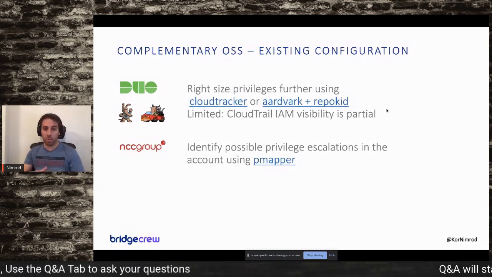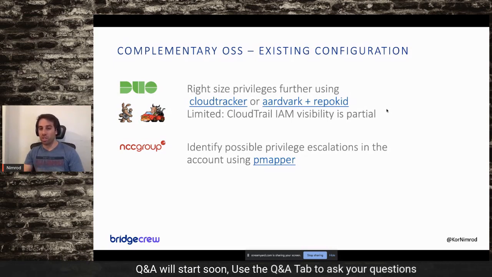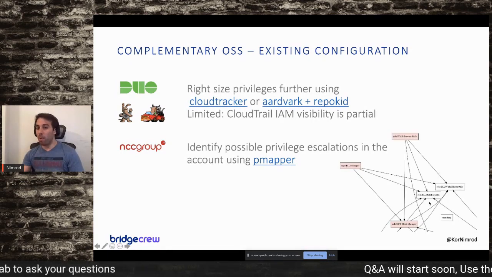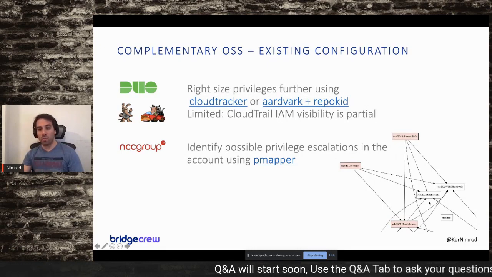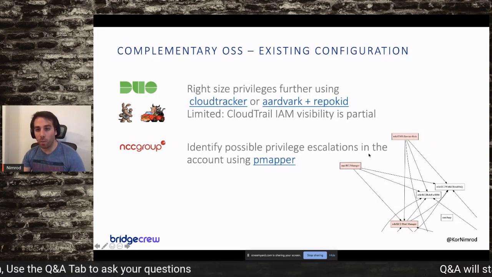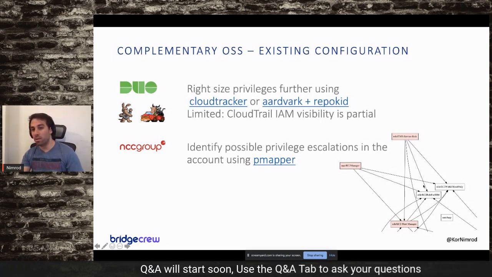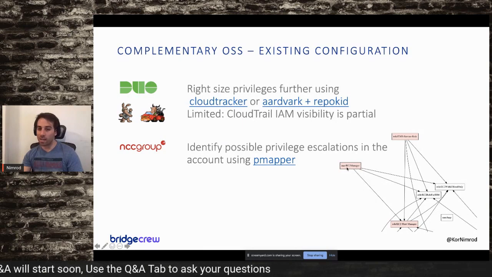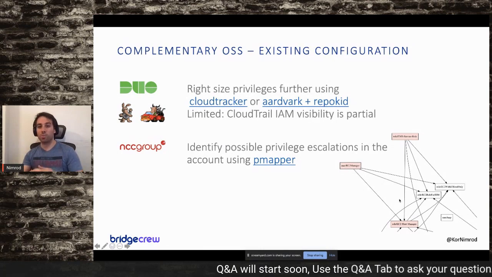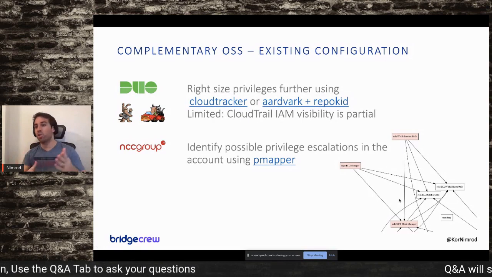Another really cool tool is called PMapper, Principal Mapper by NCC Group. It allows you to identify all the possible privilege escalations in the account. What does that mean? So I'll give an example. This is a part of a graph that's the output of PMapper. And what you see here is that these three entities, 2 roles and 1 user, can assume, for example, these roles. You can see that through the arrows. So you know that all the privileges that this user has, he can also assume this role and have all the privileges that that role has. So this helps you build a graph of all the privilege escalations in the account and identify which connections you want to cut.